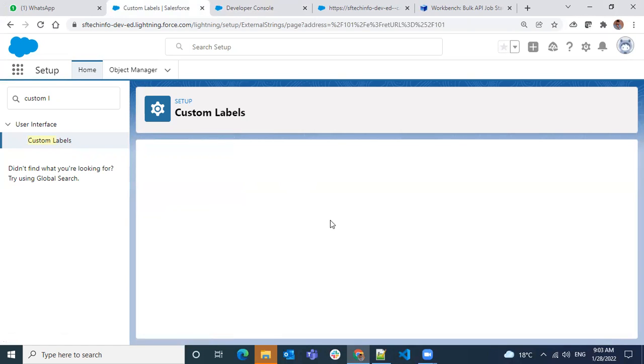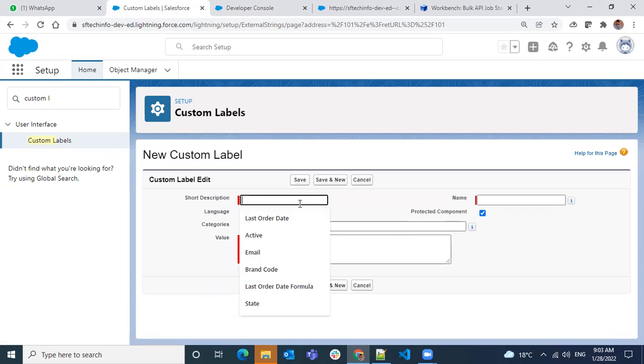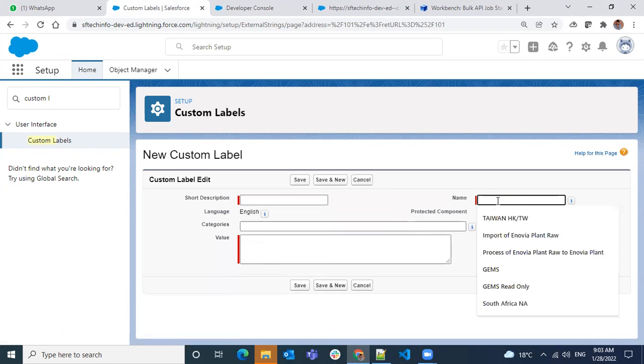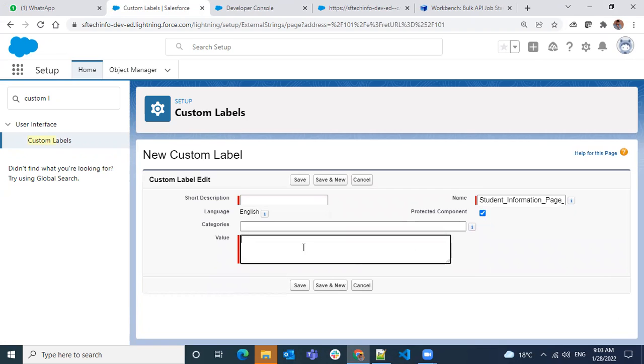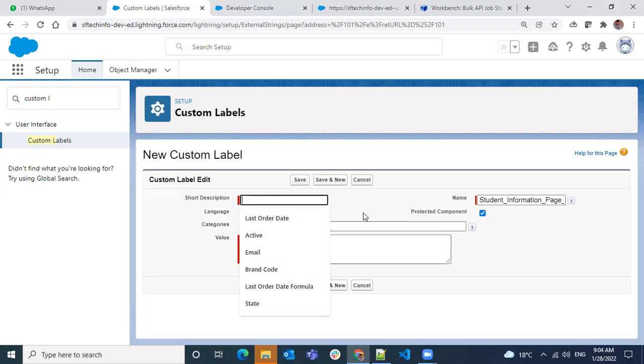So I would like to add a new label, and here student information page title I would like to add. In the value, student form, just using.